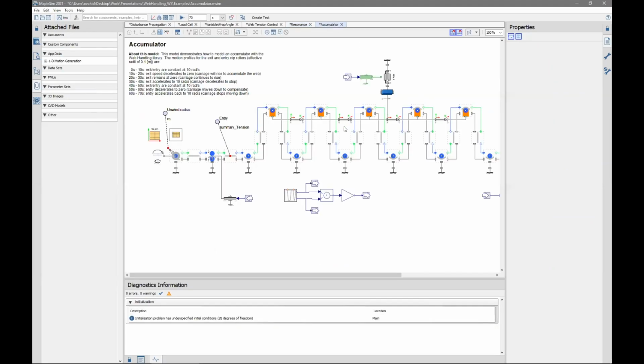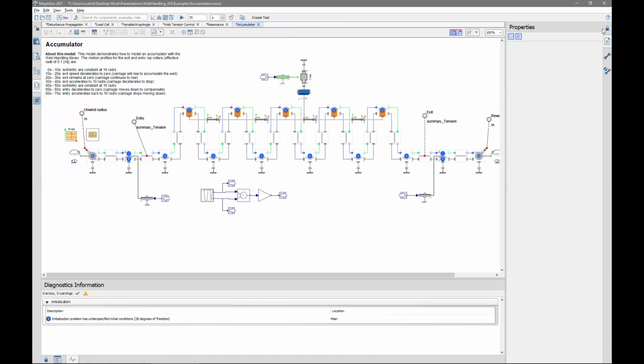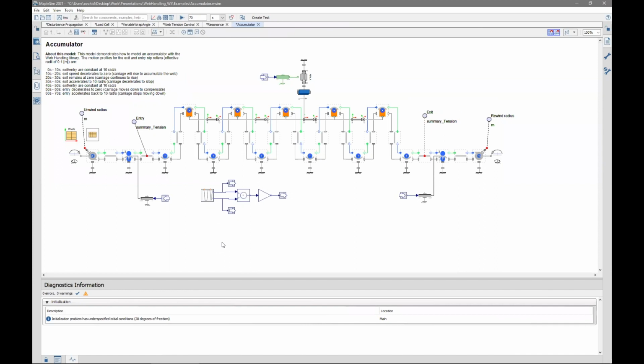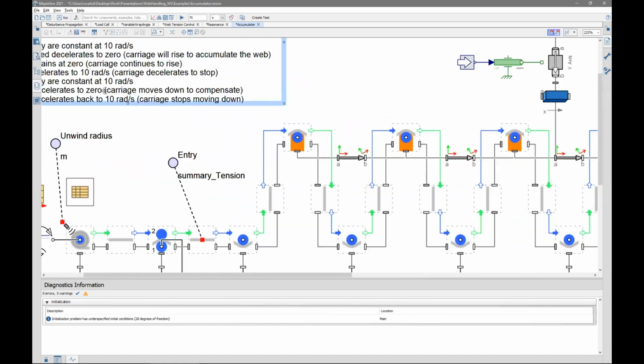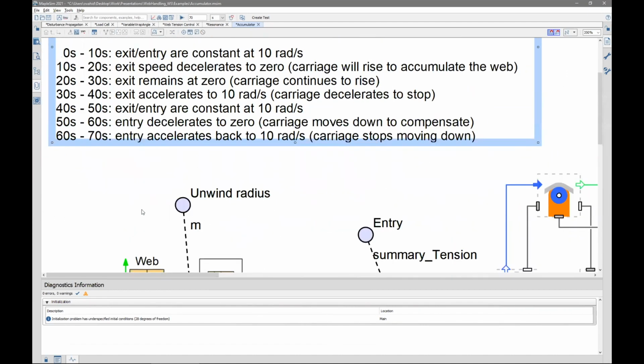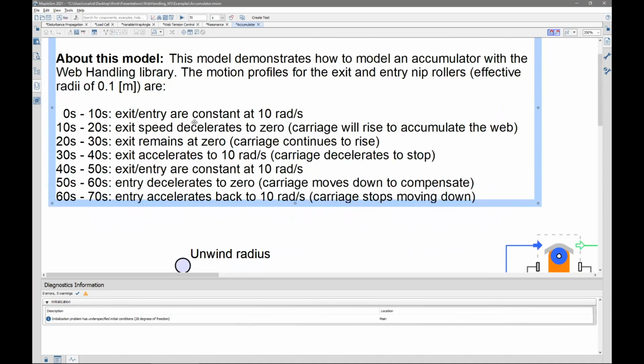and that's an accumulator. This is not a very sophisticated design here, as there is no controller embedded. It basically says consider the velocity of the input, velocity of the output, and then the difference of that will be, with some gain in algebraic form, how we move the accumulator up and down. So this is the plan that we have for this simulation. Every 10 seconds, we're doing something.